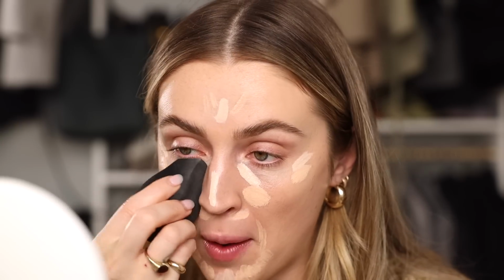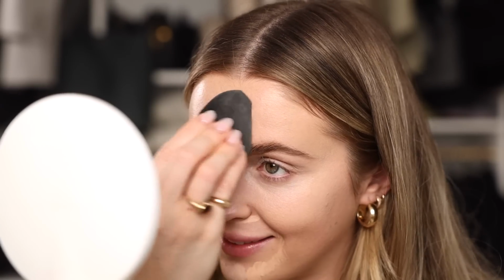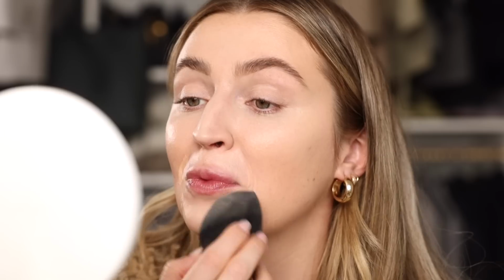Super full coverage. Wow. I also don't know if it's just this sponge that's not soaking up any of the excess product like the Beauty Blender does so well. But damn, that is some full coverage for sure. Wow, oh no, the concealer sets really fast. Like as I'm sitting here blabbing, this concealer is setting in. Oh dear, we might have to pull out the big guys here and blend this out with a brush. This went from a lovely light coverage, glowy look to full coverage Insta-Betty real quick with this concealer.